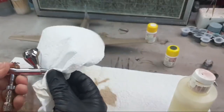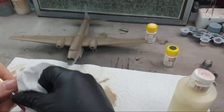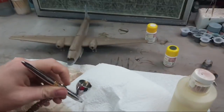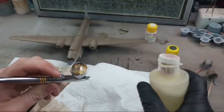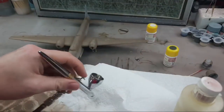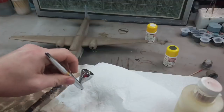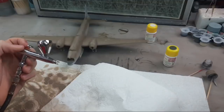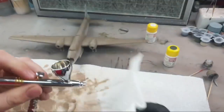Right, because I'm going to be putting a gloss coat on a bit, and we need to leave that to dry a little bit. There we go. And as we've already cleaned this out twice now, I'm quite happy to just keep blasting this out through the nozzle end until it comes out nice and clear. Right, so that is that.